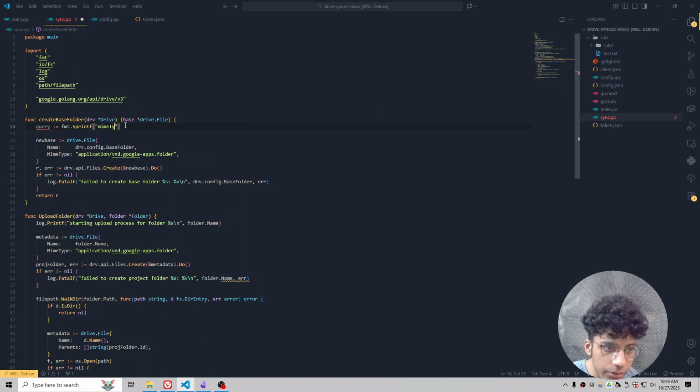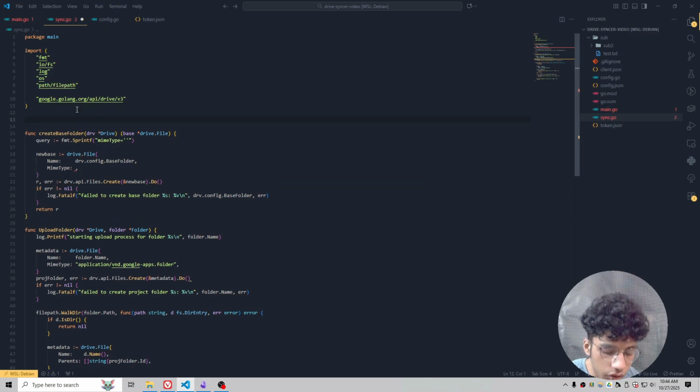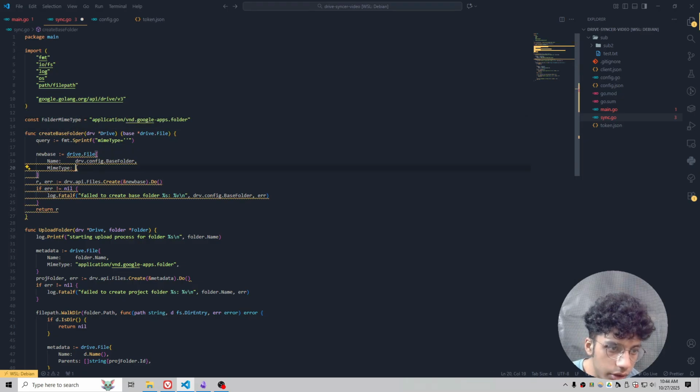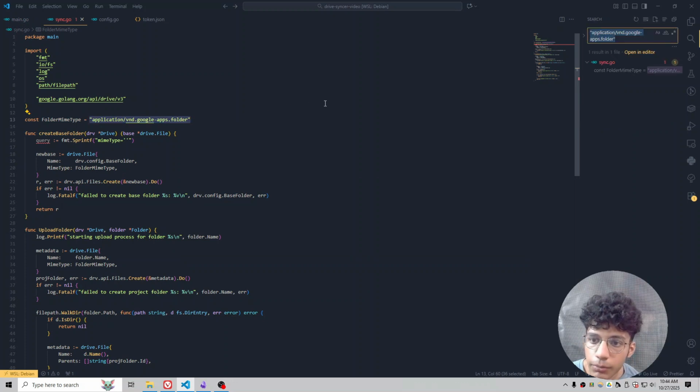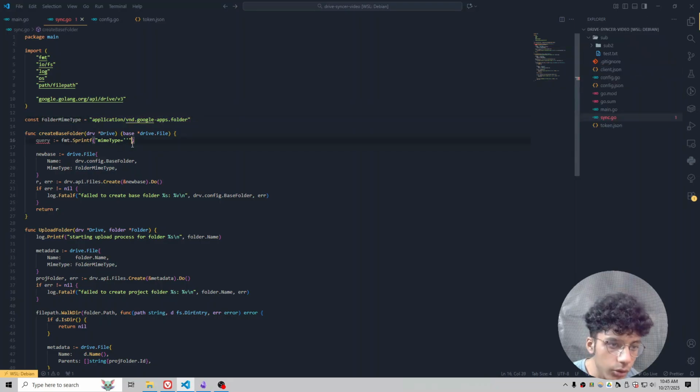We're going to say MIME type equals, and by the way, since I have to type this whole MIME type out so many times, I should extract it into a constant. So I believe you can just do something like const folderMimeType and create it like this. Then we can pass that in over here and over here as well. There we go. Let me make sure this doesn't exist anywhere else by searching, and you can see this is the only place that this string exists. Okay, perfect. Now let's go back over here.